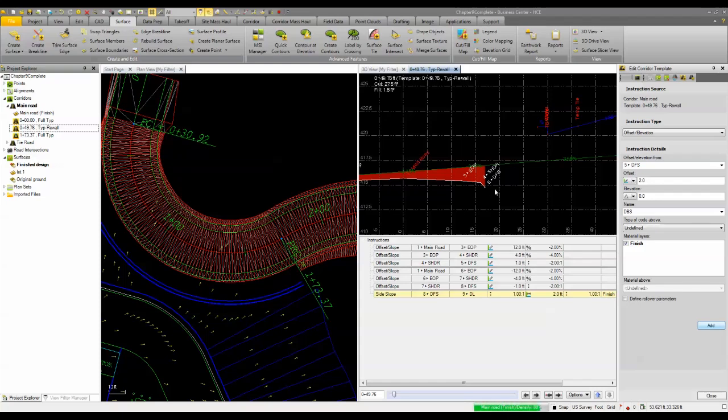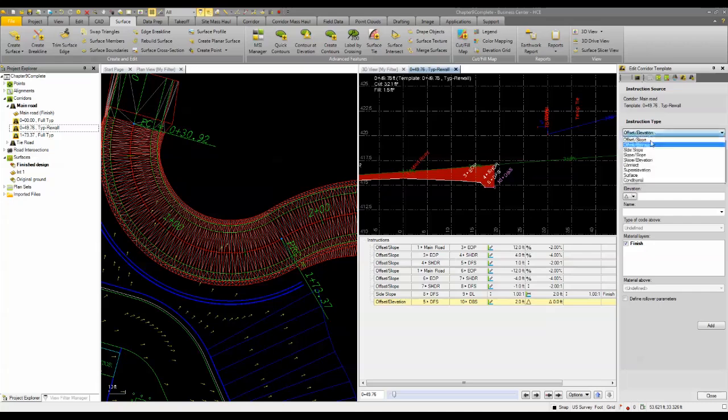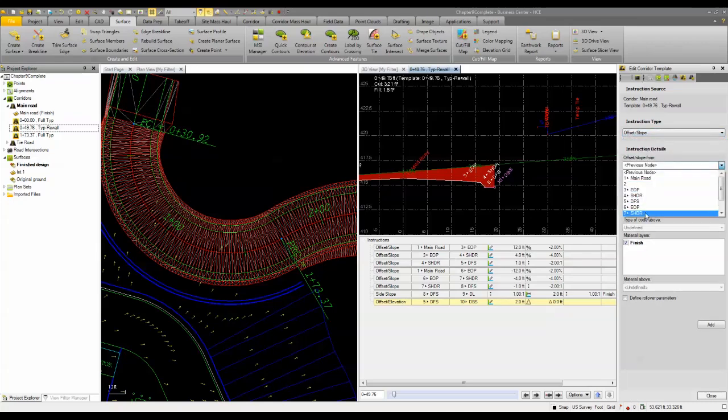Then we're going to put in another one, which is an offset and slope from that point, and we're going to offset it 1 foot, and we're going to come up a 2-to-1 ratio for that side, and we're going to call this bench. You can call it whatever you want, but that's what we're going to put, a little bench in here as well.